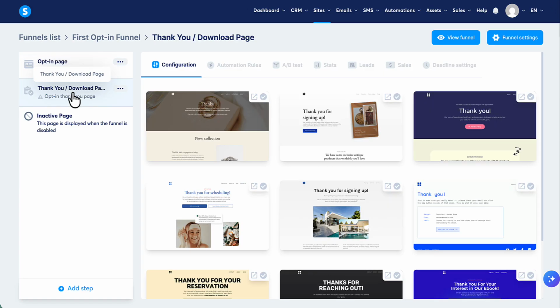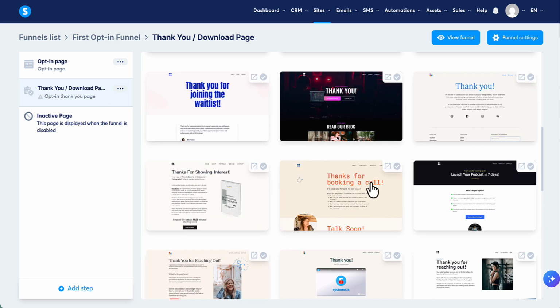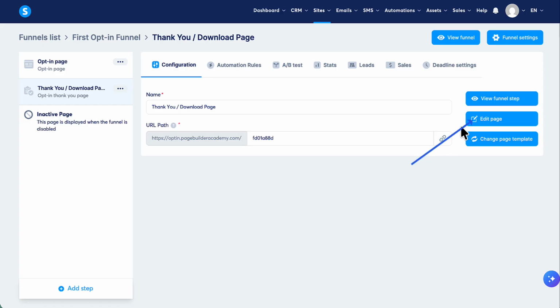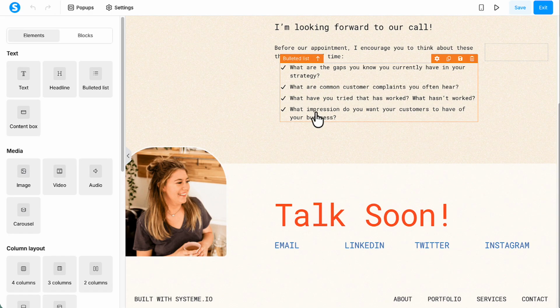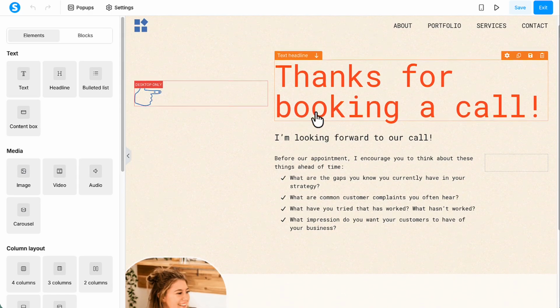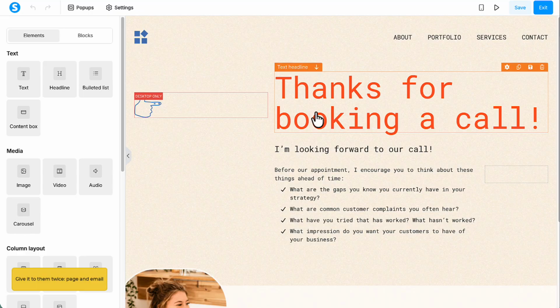If you click on that, you can see we've got some templates here you can choose from on our right. So again, we can just choose a simple template that we can configure, and I'm going to select this one. If you hover over the icon here, you can actually preview the page before you select it. I'm going to select this one, and then from the right hand side here, click on the edit page option. That'll take us into the page editor, and then you can just delete the elements that we want to remove from the page. That's just what I'm going to do now. So I'm just going to pause the video again while I do this.